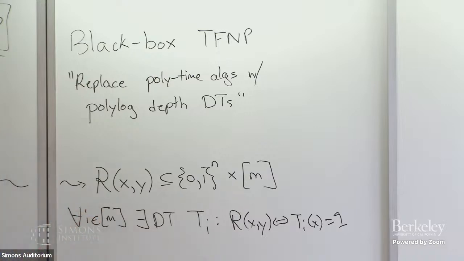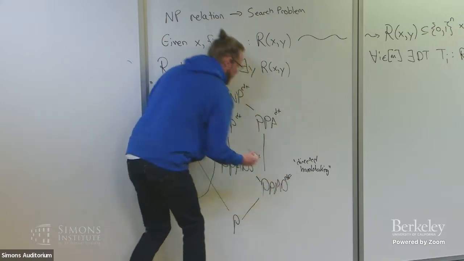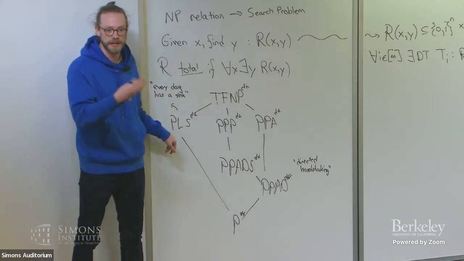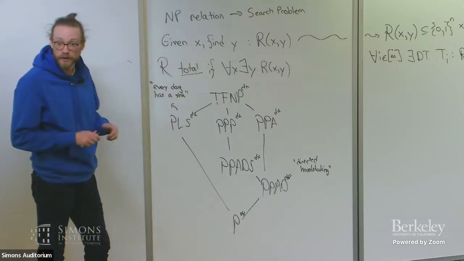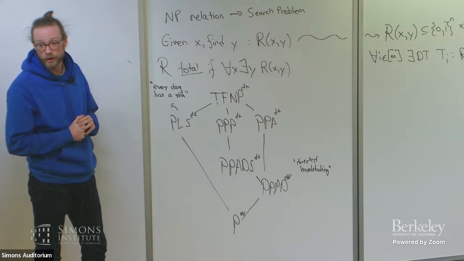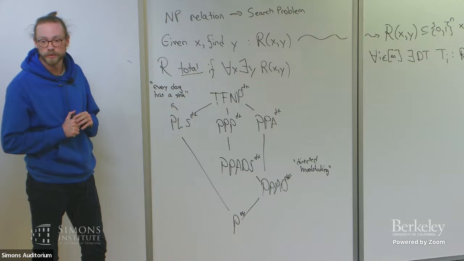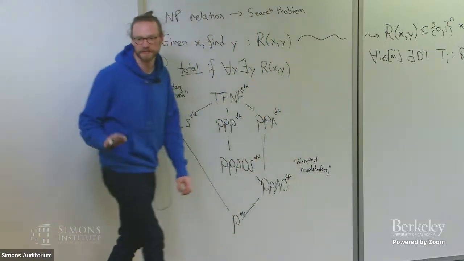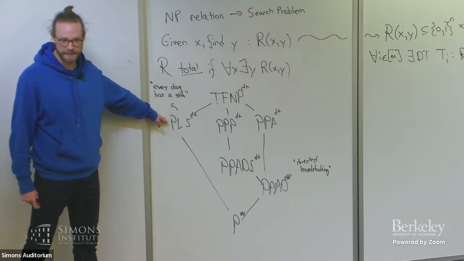Okay, so now what you can do is you can take all these classes and you can just kind of plug in this decision tree everywhere. So now the only difference is that all of these problems are now going to be defined by using low-depth decision tree reductions instead of low-depth polynomial-time reductions. Let's not worry about exactly how you define that, but this is just basically how you do the extension. So we can take the decision tree version of these classes defined by efficient reductions.